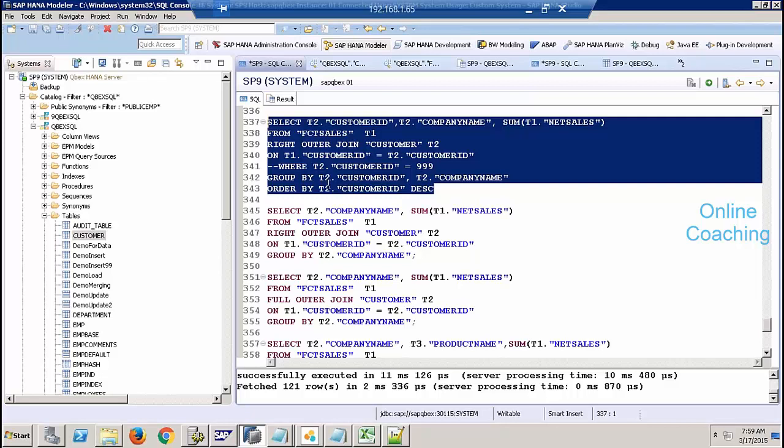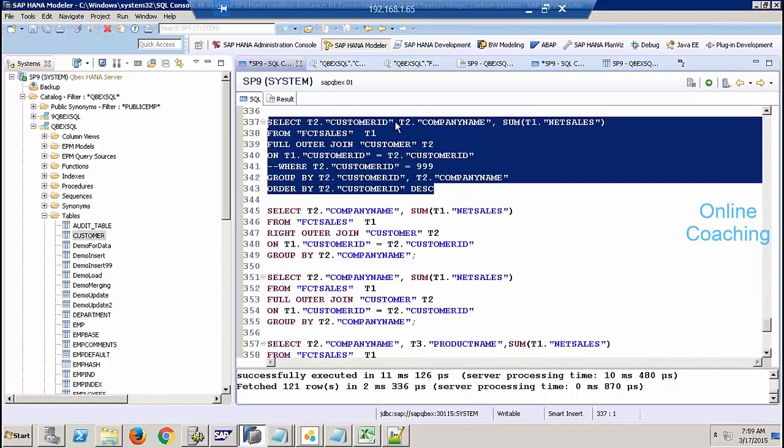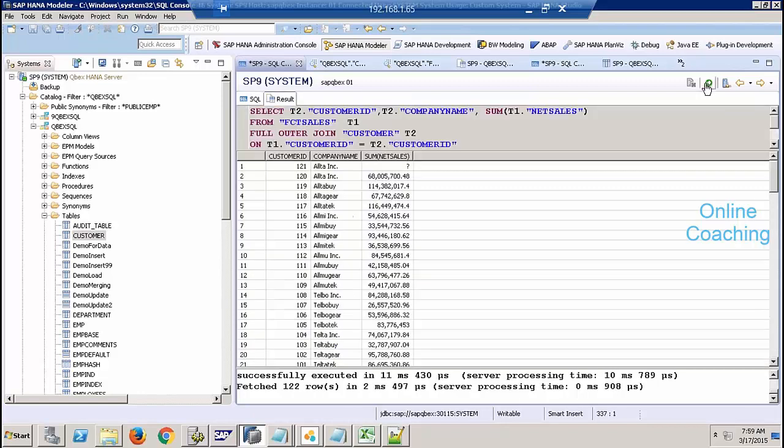Full outer, if you do it, everything comes. So if you see, when I say full outer, it should bring me 121, 999, everyone should come.